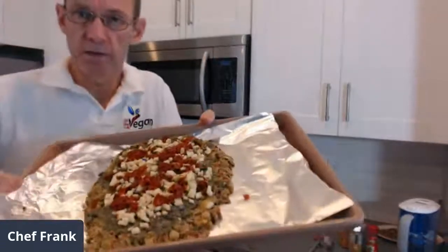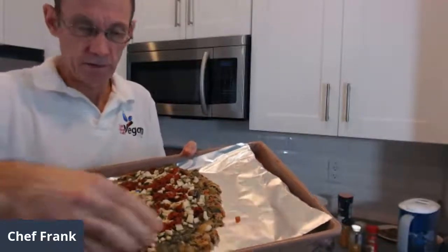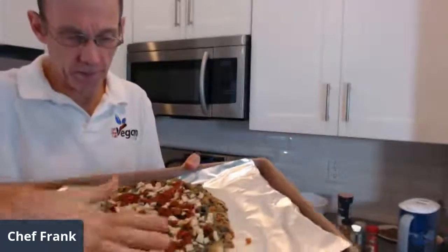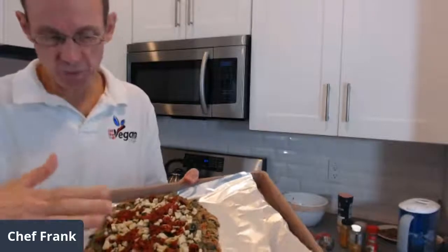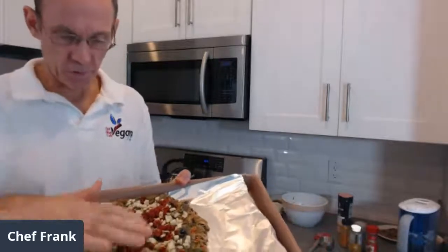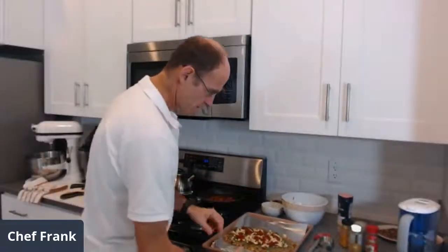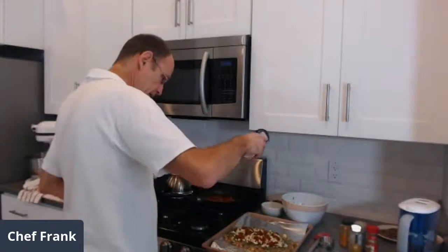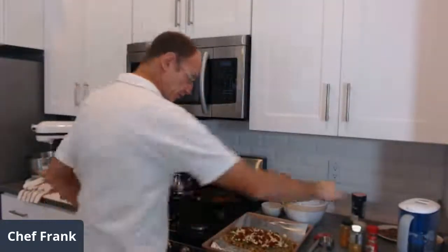So this is what I did. Underneath is the grain mixture and the vegetable mixture, and on top of here I added the spinach pesto, zucchini and sun-dried tomatoes. If you didn't put enough salt in, you could add a little bit of salt, and some black pepper.